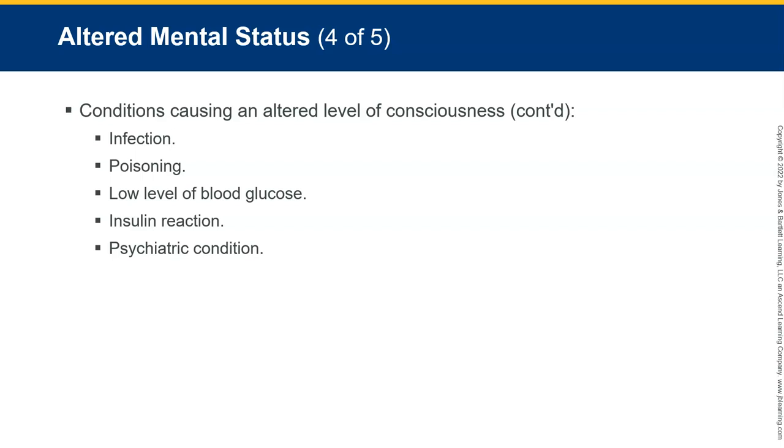Infections, poisoning, low level of blood glucose, insulin reaction, which can be a low level of blood glucose because maybe they were given too much insulin or had a kind of hyper reaction and it dropped their blood sugar, which normally, say, drops it down to 100, and they put in too much and it drops down to 40. So now they're having a low level of blood glucose, but it's secondary to that insulin injection that they took. So even if you cannot determine what is causing their altered LOC, their altered level of consciousness, you can help by treating the symptoms of the problem.